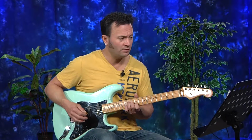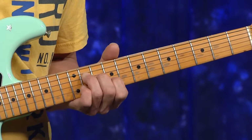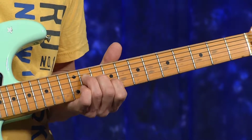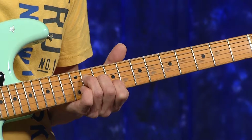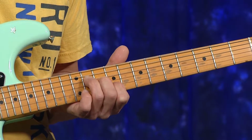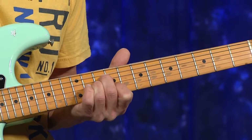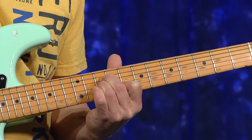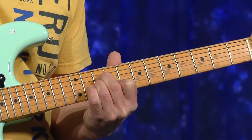In measure 14, you're going to keep your fingers where they slid into. You're going to come out of the 13th measure into the 14th measure, and your fingers are going to remain on there. And then you're going to hit your 5th string, 4th string, 3rd, 2nd, 1st, 2nd, and then back into that chord right here with your 1st finger remaining on the 2nd string, 9th fret, but you're going to put your 2nd finger on the 10th fret, 4th string, and 3rd finger on the 10th fret, 3rd string. It's an A minor chord form.